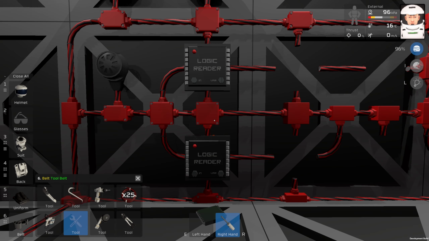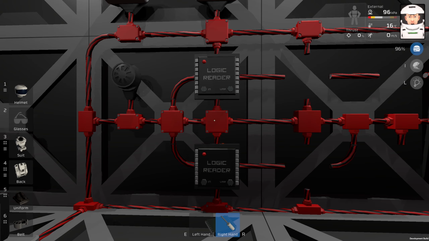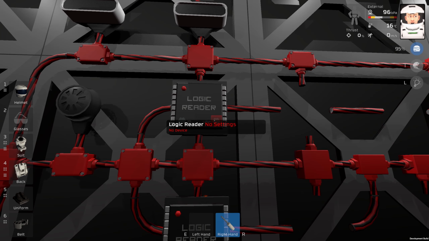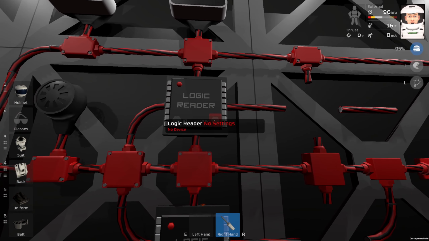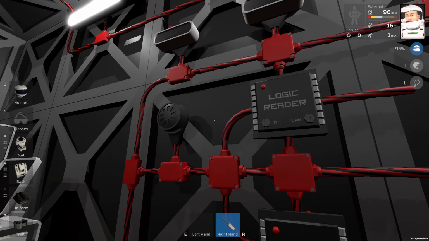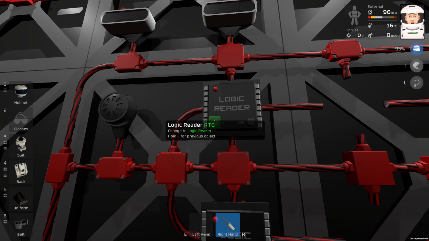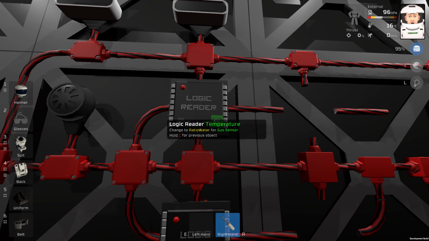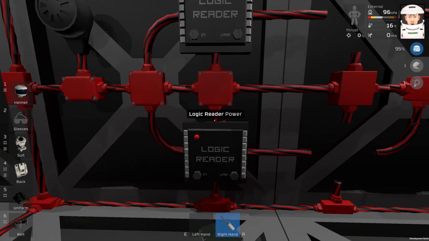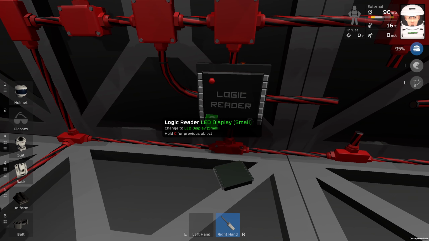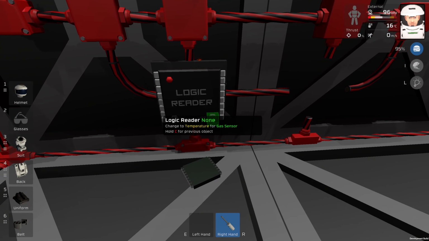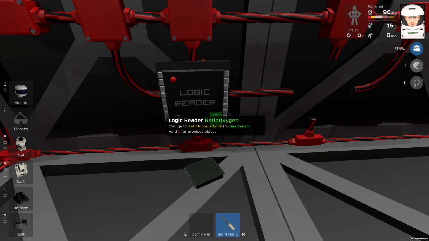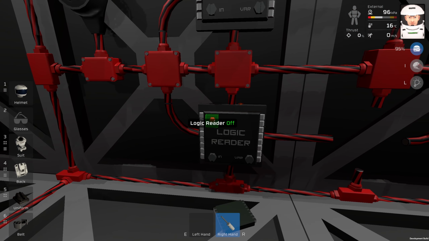I need to mention one more important thing. When we are going to program IC chip, then we will get the variables for the IC program from these chips. So for example, gas sensor, input is going to be gas sensor, and variable temperature, that's our variable for our IC code. And this guy is going to read gas sensor as well, but we want to read oxygen ratio, just like this.